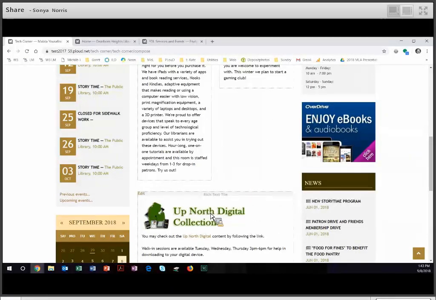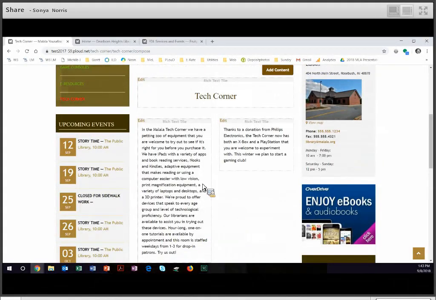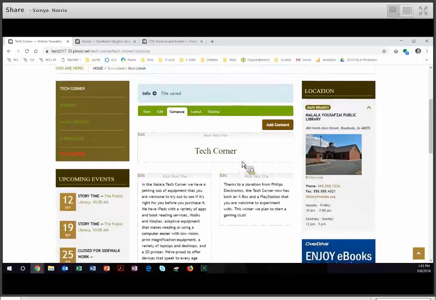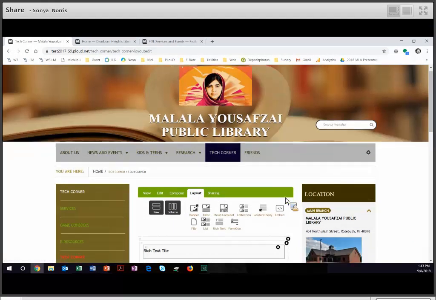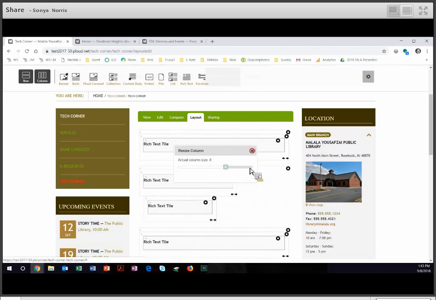Tiles can have both images, text, and links in them according to how you would like to set up your page. If I scroll back up, I can see that I've got a lot more content on the left than I do on the right. There are some easy fixes for that. I can go back into Layout and give that column more room. Now each row is made up of a number of 12 items. I'm going to make this one 8 wide, which means that the one beside it needs to shrink to 4.